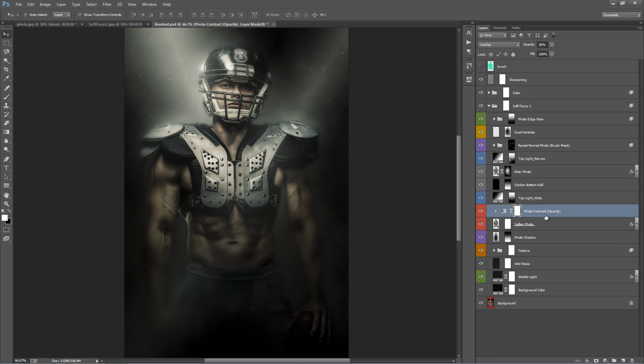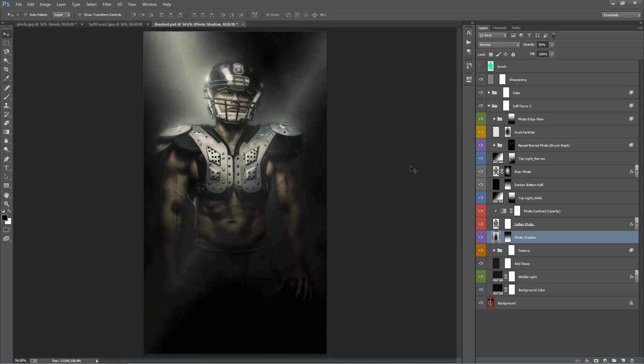And this one here, photo contrast, if you adjust the opacity of this one, you see it just adds a lot more contrast to that area that has been softened. So you can just play around with the contrast of that one to sort of fine tune how that looks.